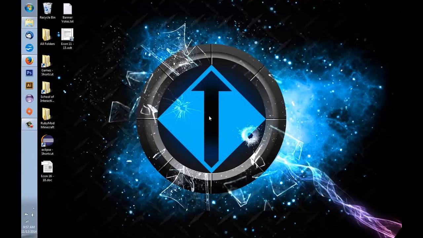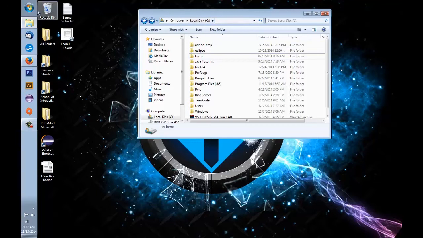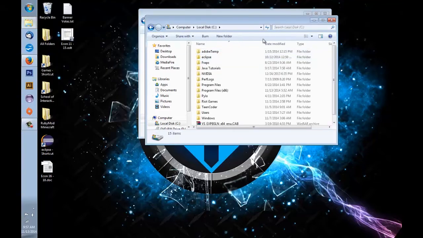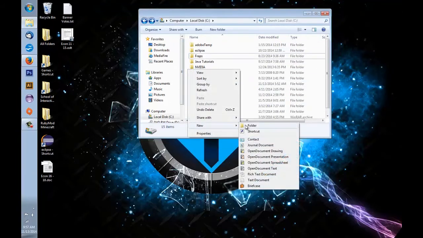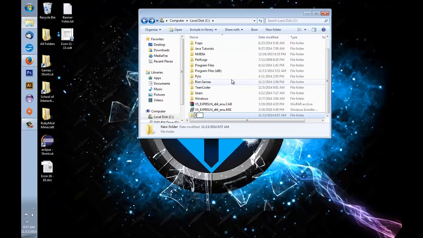So the next step we're going to do to be making our mod is we will need to set up Eclipse IDE, and to set it up, we'll have to download it. So we'll need to prepare the download. Before we download it, however, by going into our computer section, you can find this by just clicking right here, double tapping that, and you'll be in here. So what you want to do is right click the background and click new folder, and you'll just name this Eclipse IDE, and there we go.